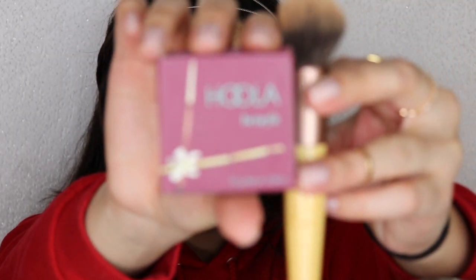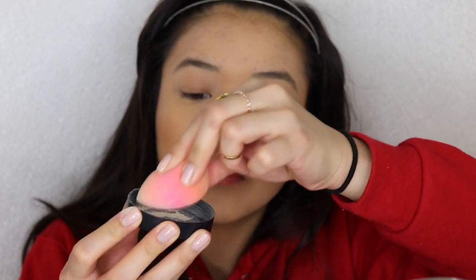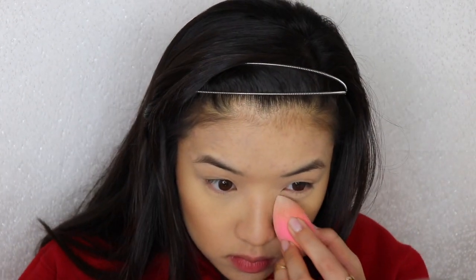You really want to make sure your foundation is gonna stay in one place, because if you are on a flight for a very long time - honestly even for a short period of time - my face gets really oily, like abnormally oily on the plane. I don't know if it's the lack of air or oxygen. Anyway, back to the foundation - that's my brother, guys - you want to bake your face.